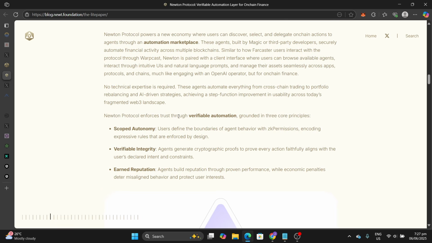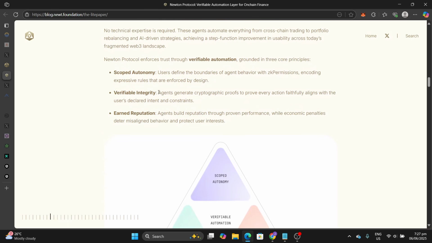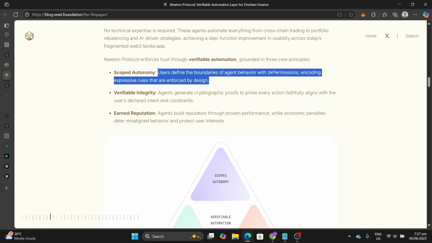Newton Protocol enforces trust through verifiable automation grounded in three core principles. This is important. So, scoped autonomy. Users define the boundaries of agent behavior with ZK permissions, encoding expressive rules that are enforced by design. So, basically, we are talking of agents that will not hallucinate, will stick to the scope of your intent.